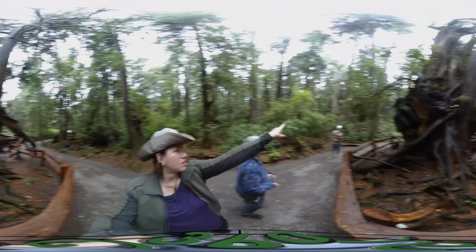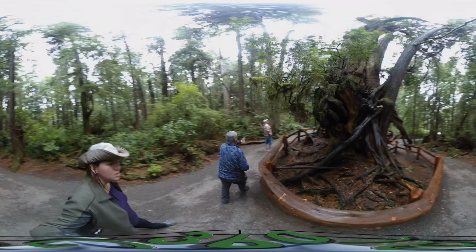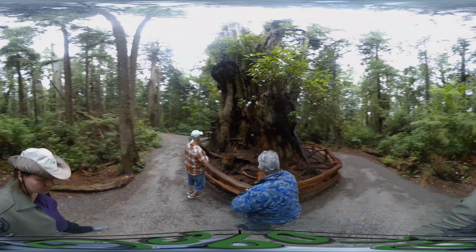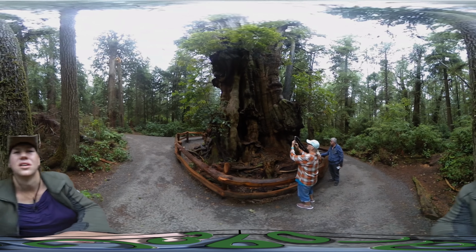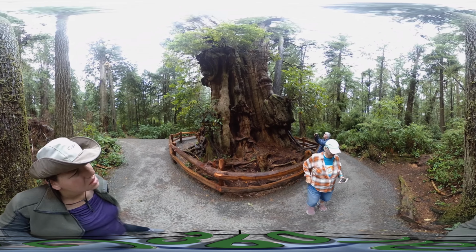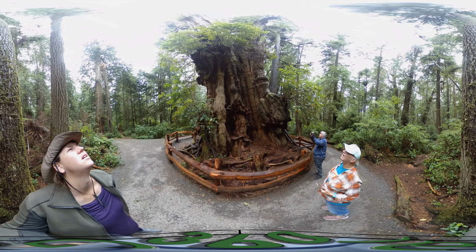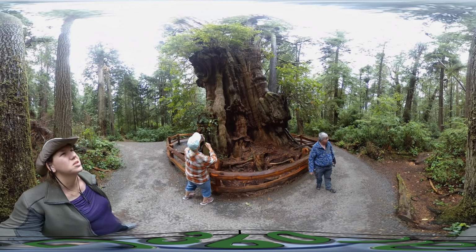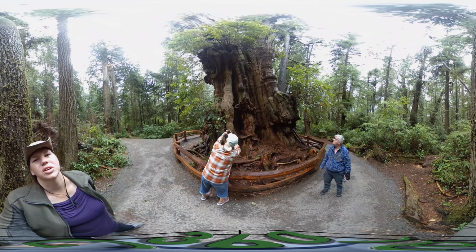That one over there. See it living off the side? It had to survive a lot. Yeah, but this is the biggest. These are cedars. Hard to believe these are cedars. Yes, this red, beautiful smelling wood. This is just, I mean, golly. It's impressive. I don't know how much of the tree is still original and how much is the extra growth living off of it.